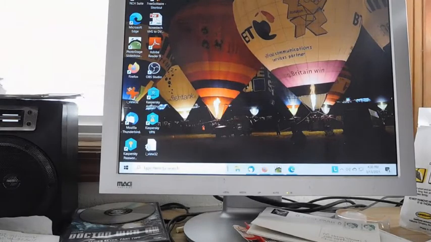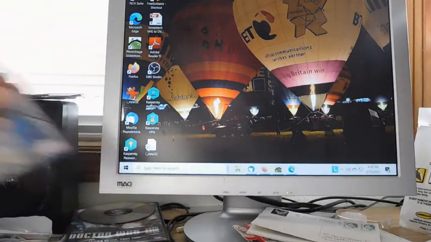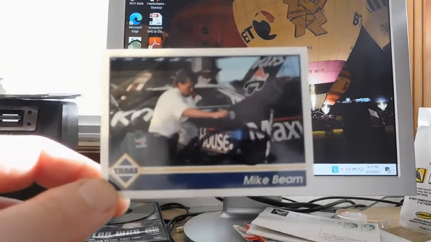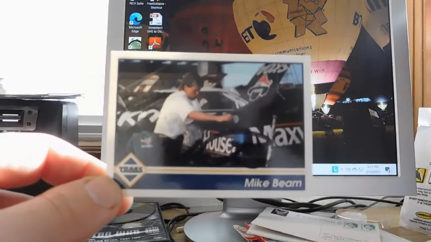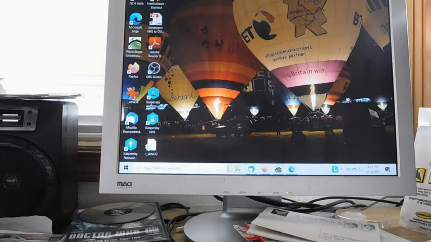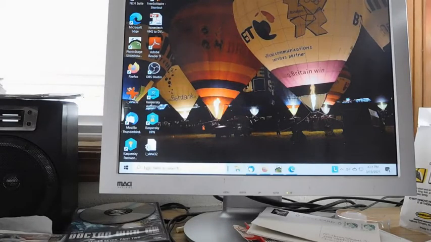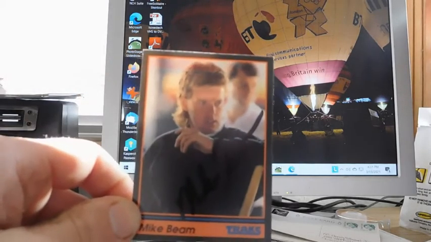This one here, I have a whole bunch of these cards that I guess I just spilled out here. And this is out of North Carolina. I don't have the envelope, but you'll believe me when you see this. I got Mike Beam, and he's a crew chief back in the old days. This is a crew chief for the Maxwell House Ford Junior Johnson Associates. He signed all the other ones that I wanted to keep for himself, so he signed everything. Maybe that's why it took so long. I have no idea. There's this one for tracks.